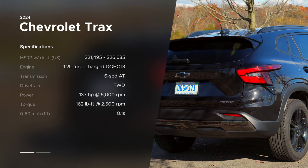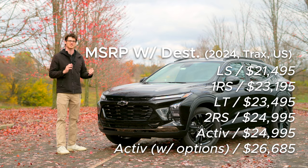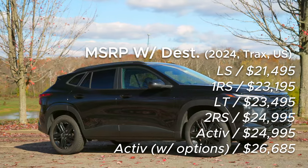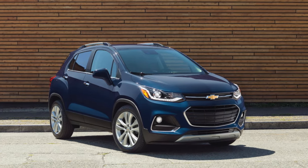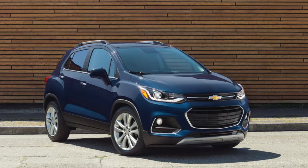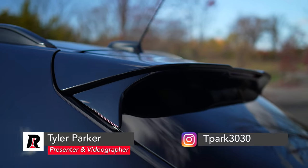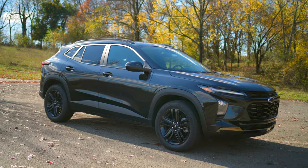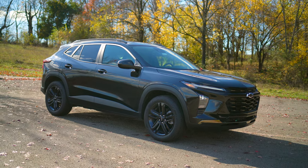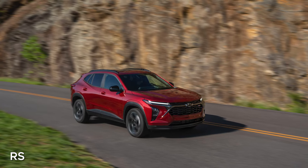Since more expensive SUVs have started to replace almost everything, it's great to see that Chevy can still make one for $21,000. Even fully loaded, it is still well under $30,000. And unlike the old model, it doesn't look like a TJ Maxx clearance section SUV. In person, this has a stronger presence than most other subcompact SUVs, many of which are more expensive. They also make them in a few different styling flavors to better fit your taste.